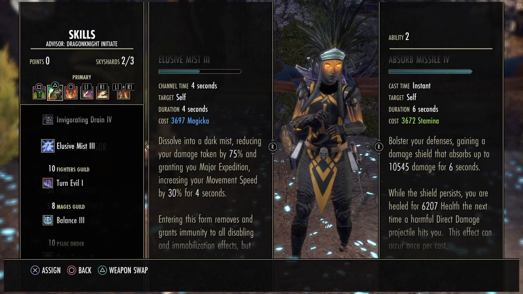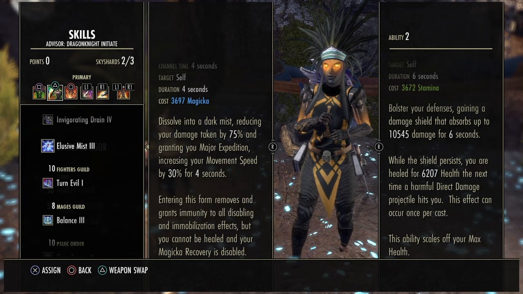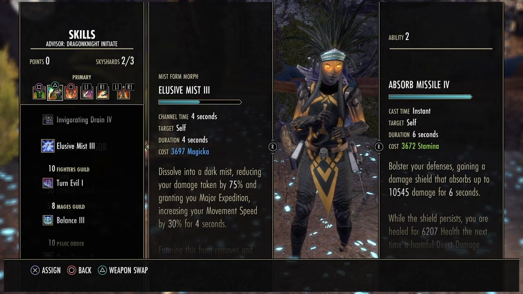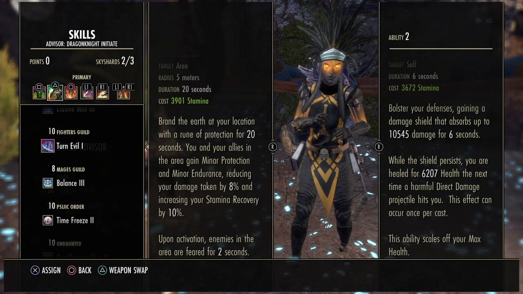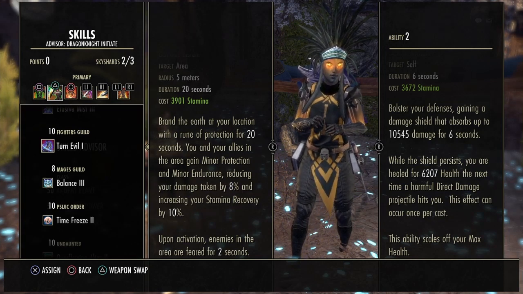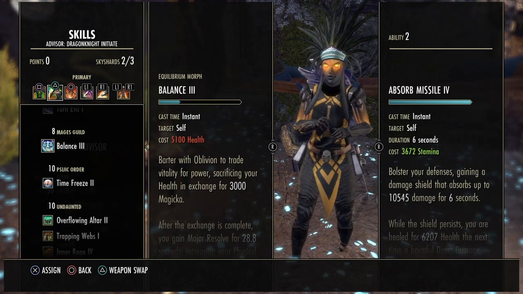Another one is Elusive Mist. It works good with the axes in VAA. It helps mitigate some of the damage that's incoming to you, and it increases your movement speed to where you can get out quicker. Turn Evil, it's a Circle of Protection morph. This one is another one that is optimal use, and a lot of people use it in Hoth to help with the group, with the minor protection for your group. And of course balance, we've already went over it.